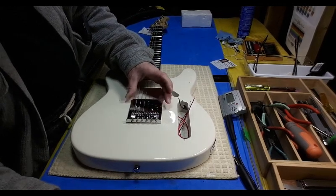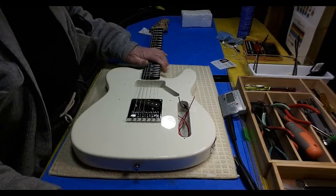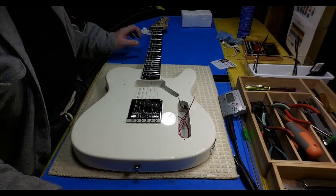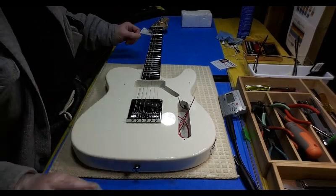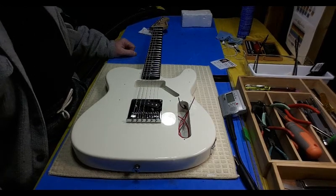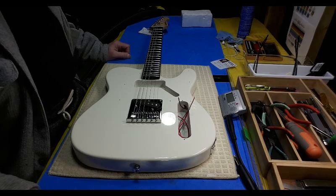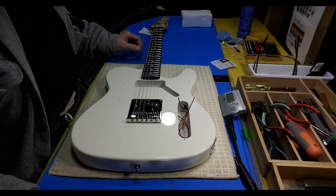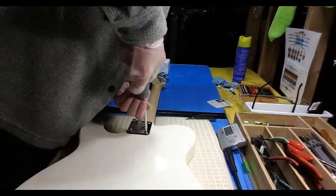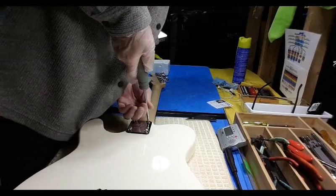The bridge needs to come off so I can put the Donner in place of this humbucker bridge pickup and change out the saddles while I've got it off. I'll clean up the fretboard and check the frets. If there's a problem with the fretboard - which I presume there will be - I'm going to remove the neck and work on it as a separate part for convenience. I've found too many places on the fretboard, especially the treble edges, that are high and bouncing around, so I'm going to remove the neck right away.